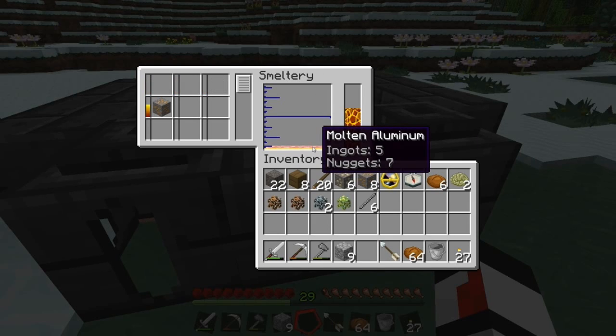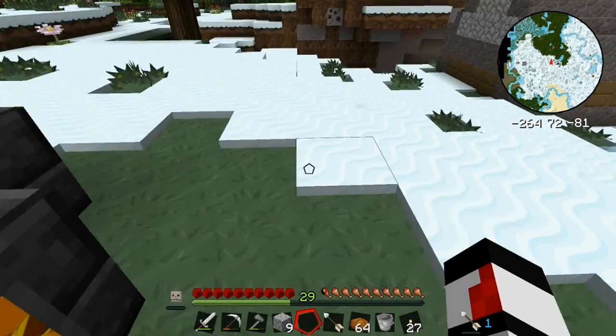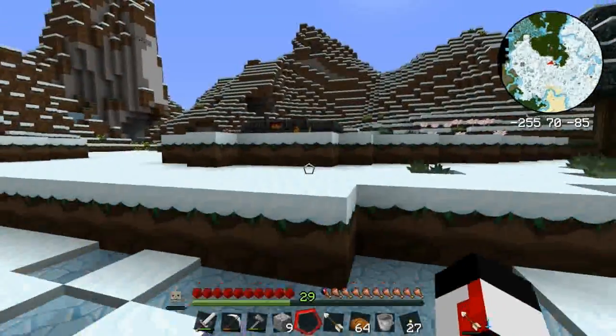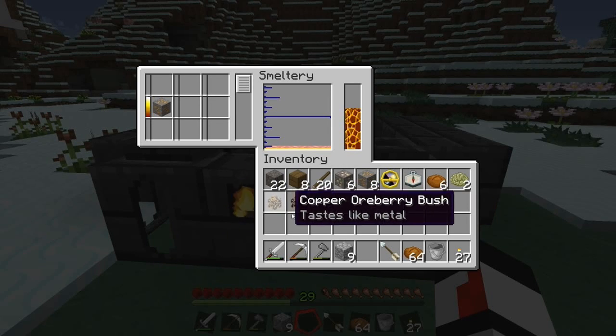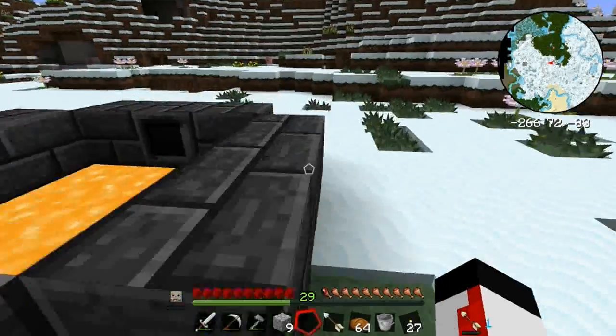Okay, there's more molten aluminum. Also, these oreberry bushes, they act in a similar way to the mulberry bushes, except they grow the metals. You can literally grow metals in this game. However, the bushes require complete darkness or near complete darkness to work.